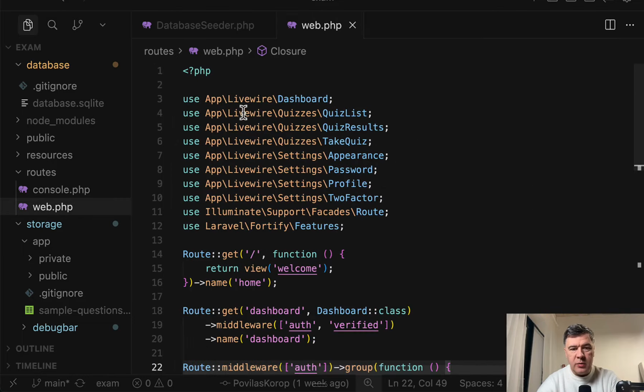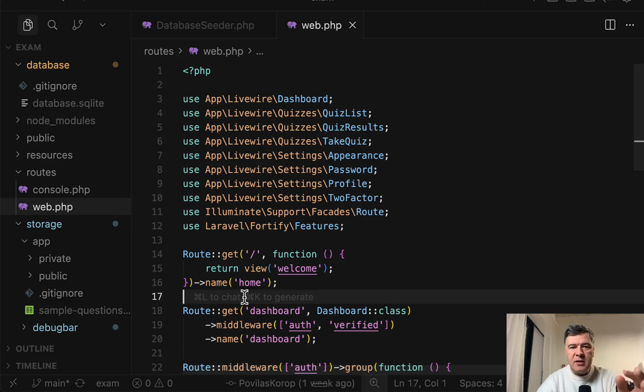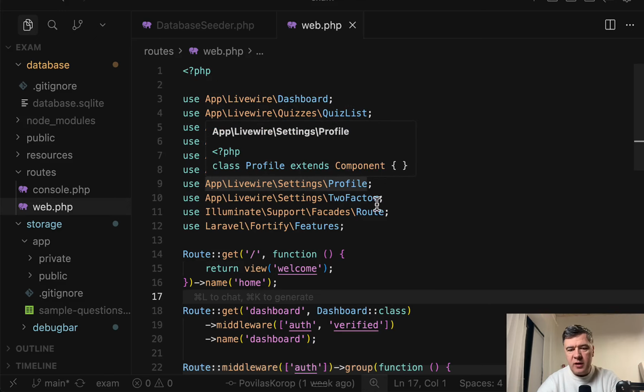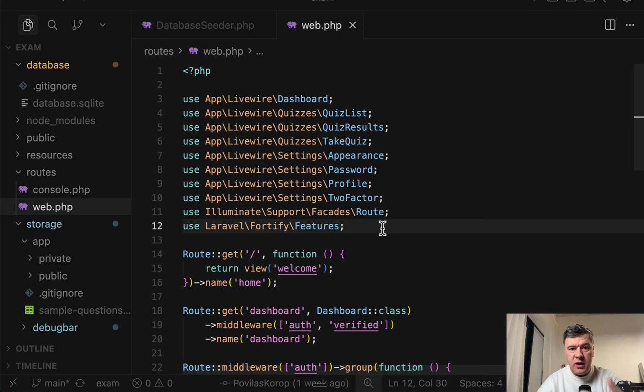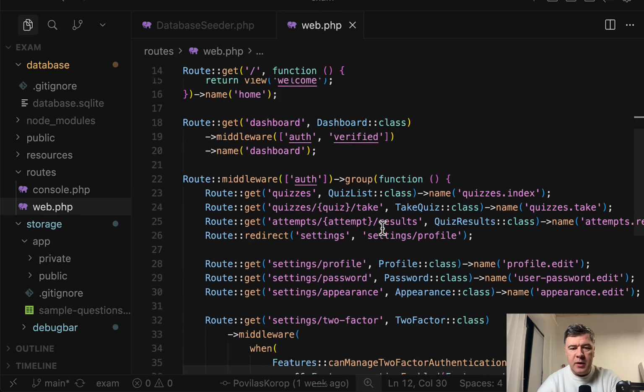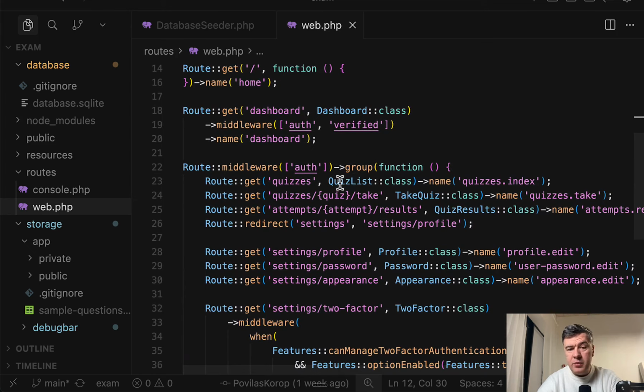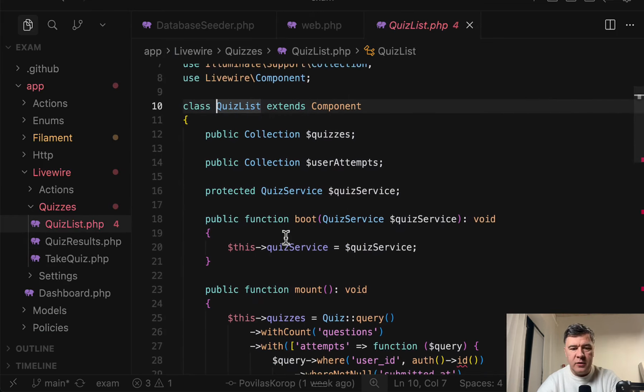And those are on top as Livewire components. This is actually optional. I could do Laravel controllers. I just went with the same pattern. So if the project is Livewire starter kit, then I proceeded with Livewire. And of course, it makes sense to have Livewire or JavaScript for taking the quiz because it's a very dynamic page. But for the quiz list, for example, this could technically be a Laravel controller.